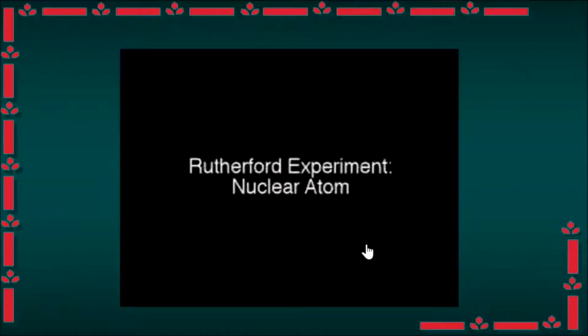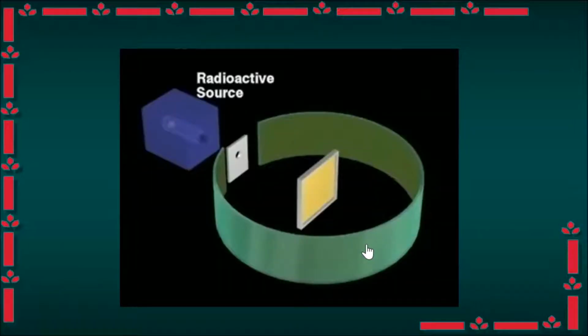So this experiment changed everything. In 1910, Rutherford... Okay, so these are the basic parts of at least Curie's experiment. She had a lead box, and inside the lead box she put an element that she had discovered that gave off positive particles, called radium. So these positive particles go straight through, and this screen right here would detect them. It would glow green wherever they fell. What he added was this gold foil. This gold foil was a super thin piece of gold foil that was just a few atoms thick.